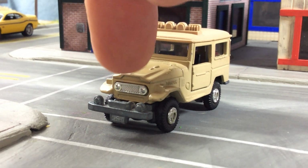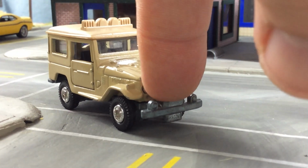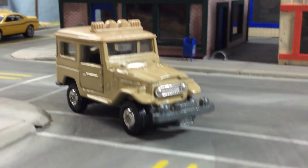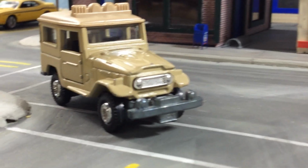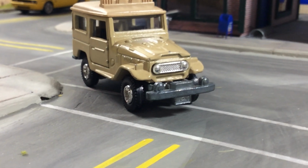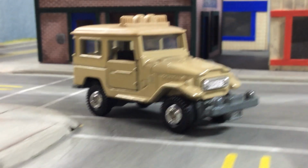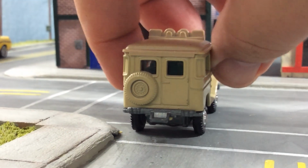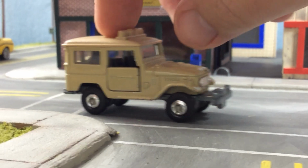Both of them have the grill. So I'm actually thinking about taking the grill out of this and putting it in an older one that I have. But before I do that, I want to make sure it's the right grill. I don't know if there are variations of that. But very, very awesome to have two of these. I love Tomica. I love Toyota. It just can't go wrong. All right.